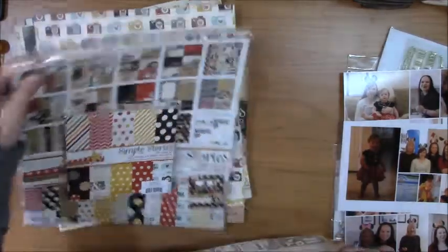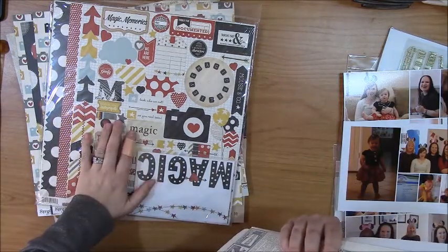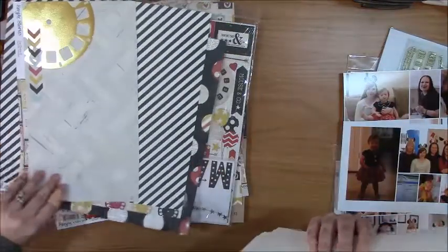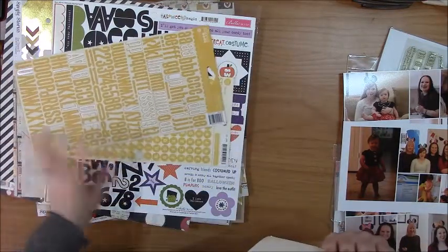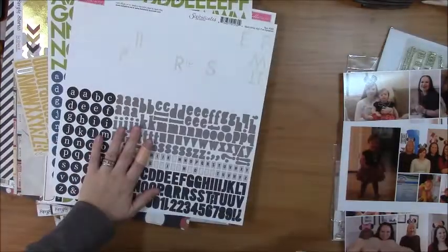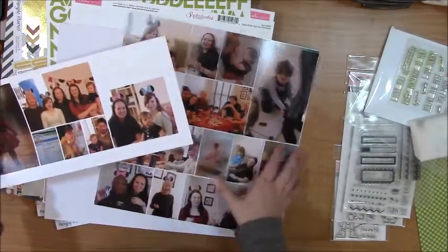Because I haven't cut into the Say Cheese collection yet, all my stickers are still in there — the photo overlays, which I may cut some elements off of. I'll need to go back and look through my stash for any chipboard frames or die cut pieces that went with this. I just kind of went through my drawer and grabbed mostly alphabets: a black one from a Halloween line, a couple of yellow ones, one with some red elements, a smaller black alpha, and a Bella Boulevard one that has good neutrals. I also have a sheet of white cardstock. My left page is going to be more of a traditional layout and my right page will be the photo collage as my base.